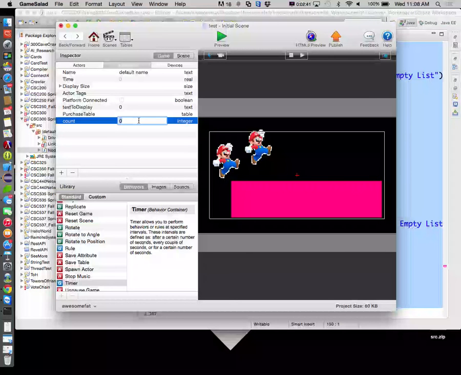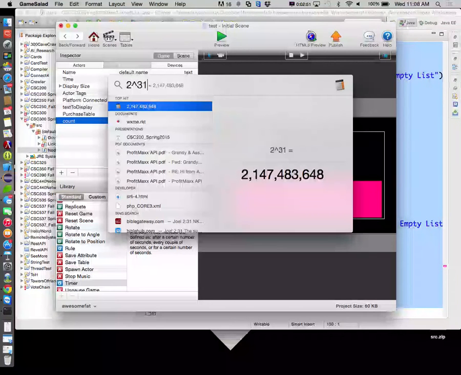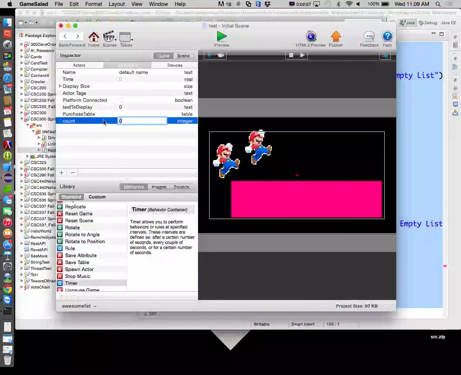And I'm going to assume that this guy, if I'm going by Java rules for integers, these are 32-bit unsigned numbers. So I'm going to say 2 to the 31st power is this. And I'm going to start it at that number, and I'm going to subtract like a couple from it. All right, so that's our starting point.